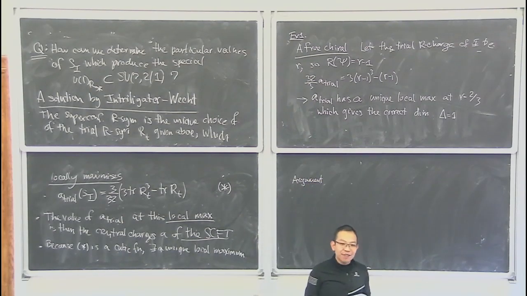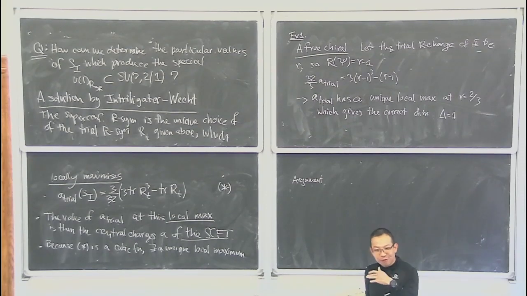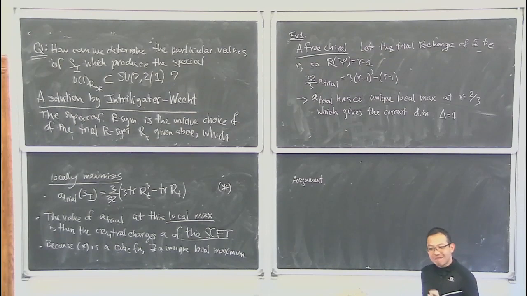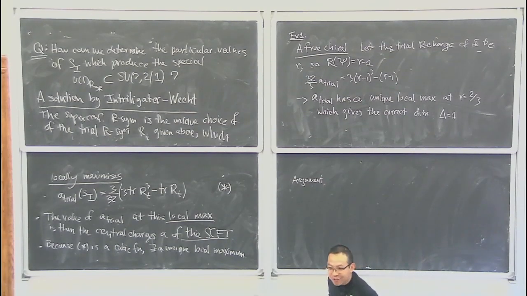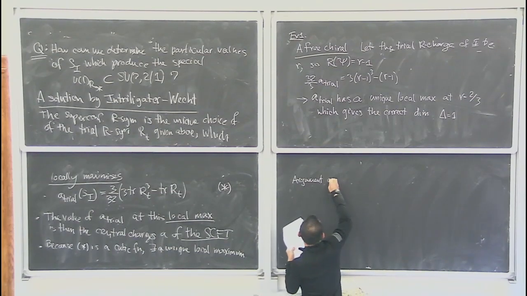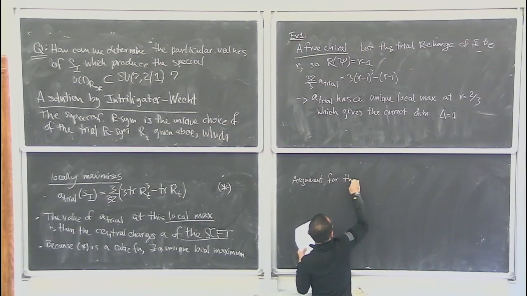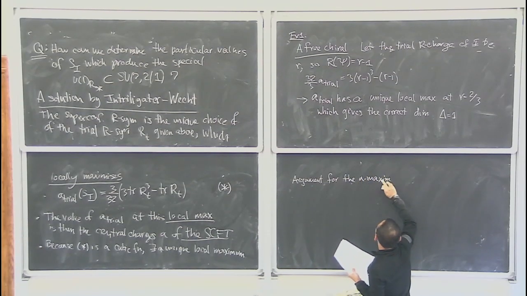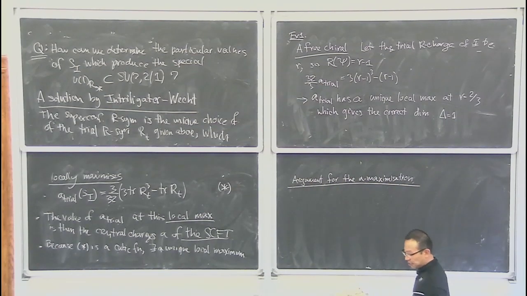You observe that I hate the word proof usually. In physics, there's always a loophole. When you prove something, there's some caution. You have to be careful. So that's why I don't use the word proof on a blackboard. I don't like this word in physics, but people use it. So when people use it, I will follow the literature. But if I write it, I will say the argument for a-maximization. Even in a-maximization, there is something you have to be careful about. This I will warn you about in the next lecture.